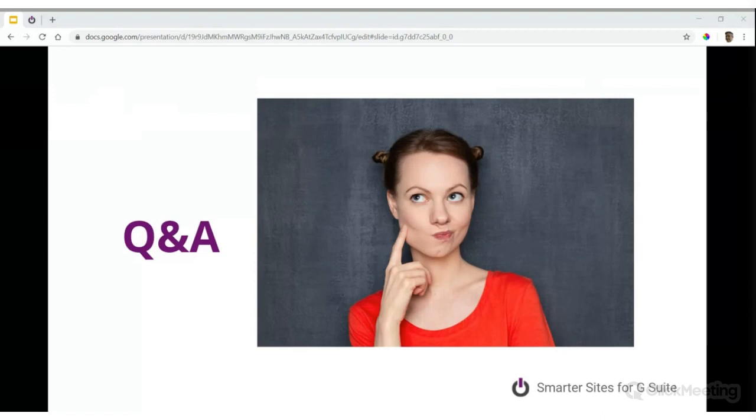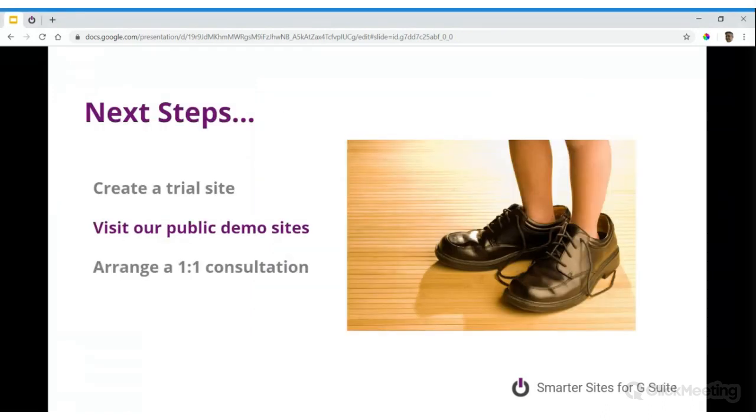Okay, great. Thank you for that. We are rapidly running out of time, so just very quickly, a couple of things that you can do to continue your investigation. These are some recommended next steps. You could create a trial site to try out Overdrive and also try out some of the features shown in the demonstration if you haven't done so already. As I have mentioned a few times, after the session we'll send you links to our public demonstration sites, including the marketing one we showed briefly earlier, so you can visit them, see what the finished site may look like, as well as sharing with your colleagues to get an idea of what your site could look like.